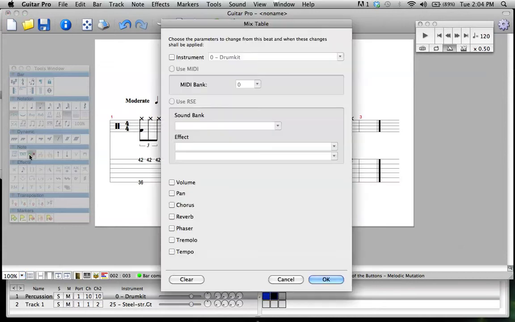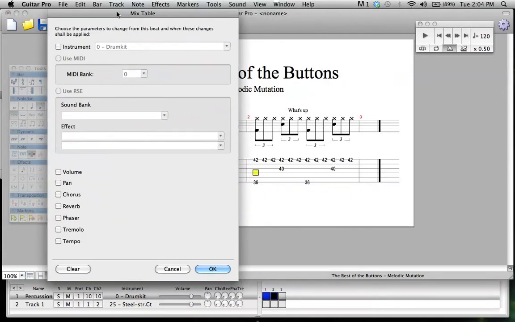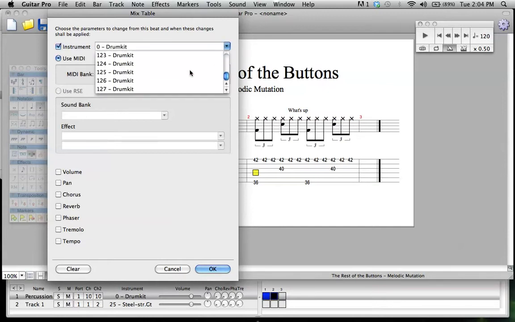If I create a quote-unquote mix table right here, there's a lot of different things we can do. In the drum world, there's not much we can do as far as switching instruments go. It'll just show you a bunch of different drum kits, which I believe are all the same. I've yet to go through that. But if you're in guitar and you need that track to switch to a key part or a harp part or whatever you want, you can just click on that and switch it, and it'll switch instantaneously, which is really nice.